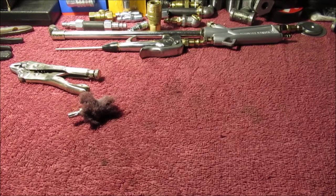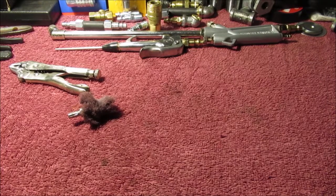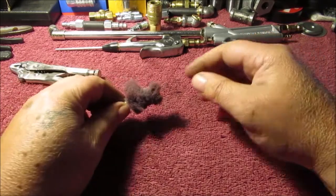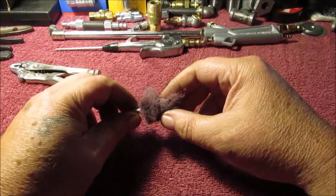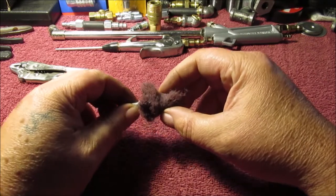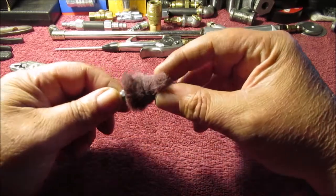Okay, welcome back. It's another day. It was Wednesday when I did the wood outside and the tractor, and today is Thursday. It's overcast. It is only about 72 degrees in the shop. I have a heater going and a fan going to circulate it. I thought I'd show this.